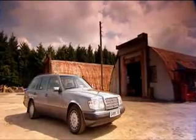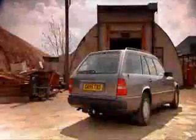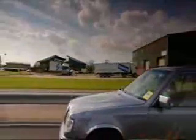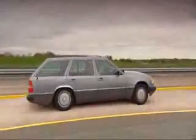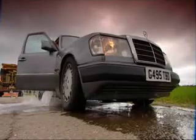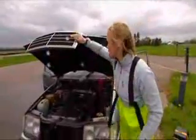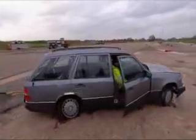Talk to those in the know and they'll tell you nothing is built as well as an old Merc. Some weeks ago, we tested this theory with a 16-year-old E-Class we found for 695 quid. We dished out a lot of abuse, some of it scientific, most of it not, and literally sent the car through hell and high water. Somehow, she was still going. The Merc, she lives! Good girl! And even after being monster-trucked, she kept on running.